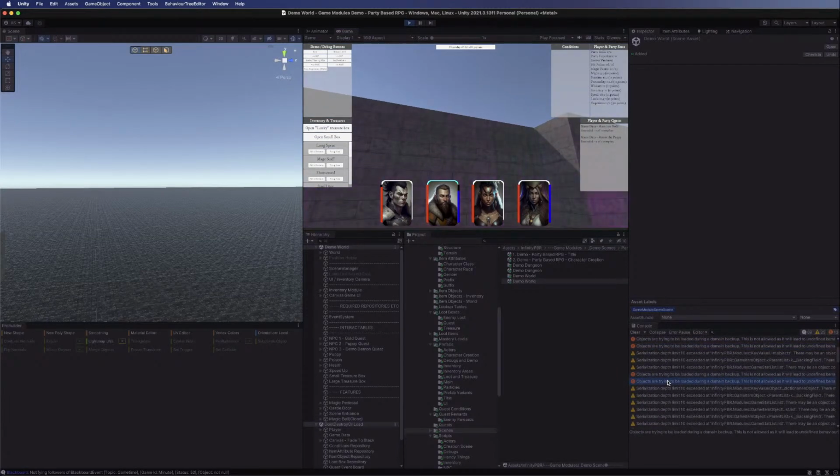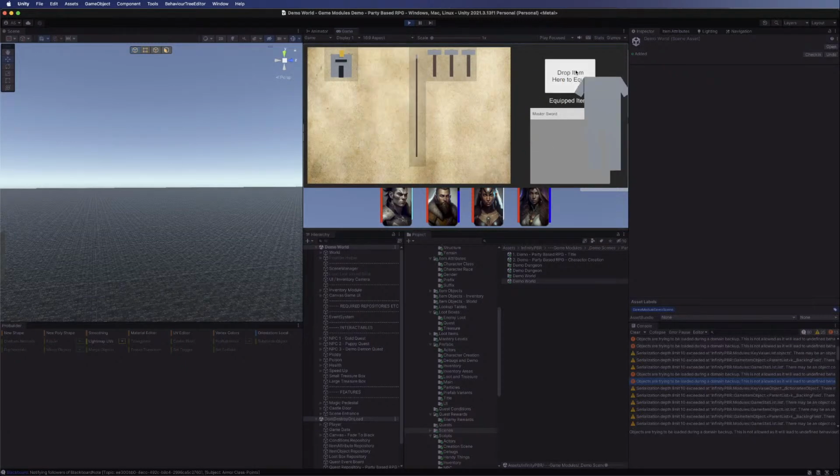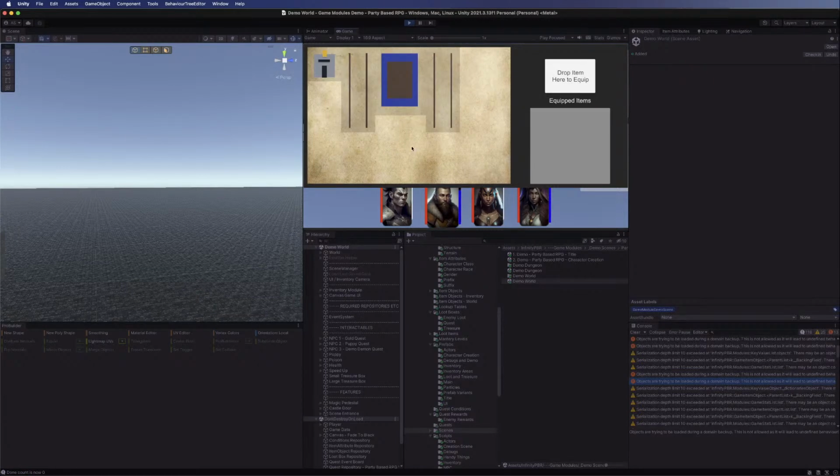I'm not sure why this thing is annoying. Alright, let's see. Seems like we'll have some fun. Okay, so it's an issue with when the scene is loaded for the first time, it seems like. Okay, we're going to give him a ton of stuff. And then these. We'll get this, and we'll go here.